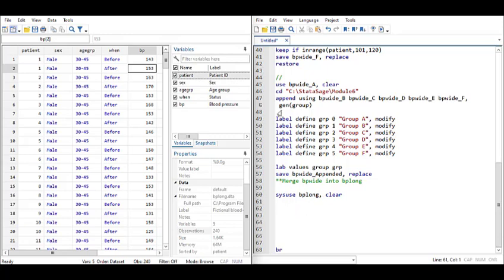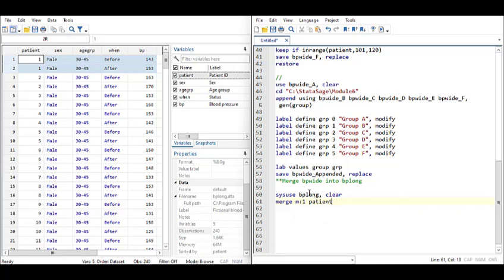So how do we get the groups that are already in this file to here? We merge. Because the current file in memory has two ones, it's on the many side. We have done this a lot: one student reads several books, one school has several students. So the BP long that is in memory is the many side. So I'm merging many to one. That's the syntax we just did a few minutes ago. Merge m:1, and then you specify the variable you are using.